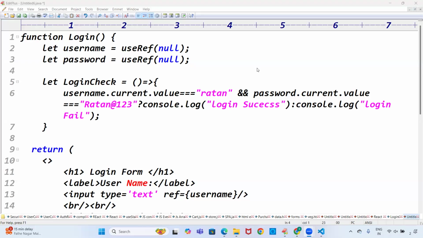You give your registration details to the backend, then they store your data in the database. Then when you log in, you give the login details to the backend REST APIs. The REST APIs validate whether you are a valid user or not. If you are a valid user, then it gives the data to us. Okay, sir.